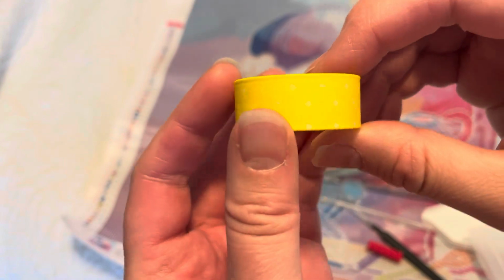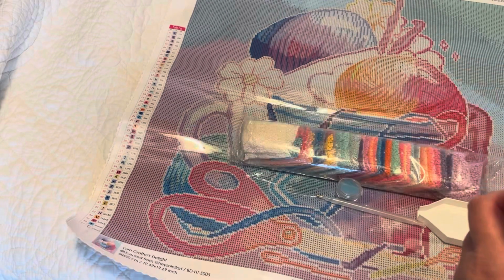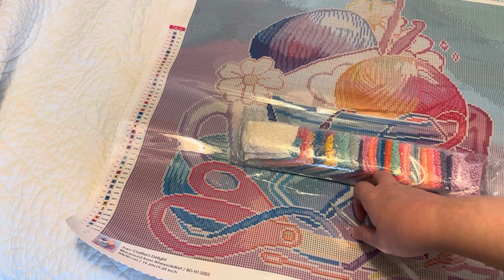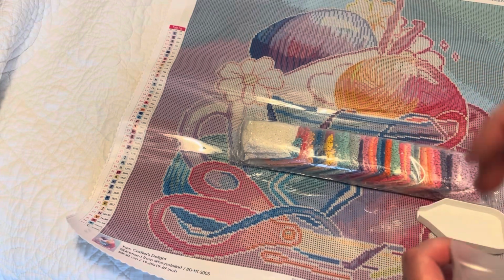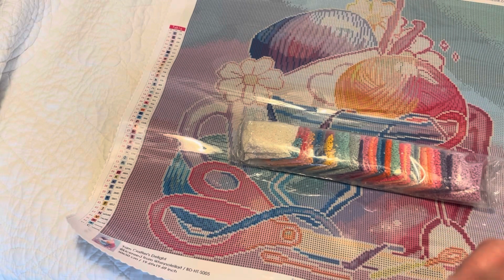This is cute. It's yellow with little polka dots. I'm going to use that on this kit. I like to put it around the edge because it helps keep any of the glue that goes beyond the borders of the painting from getting all nasty with hair and dust and stuff while you're working on your kit.